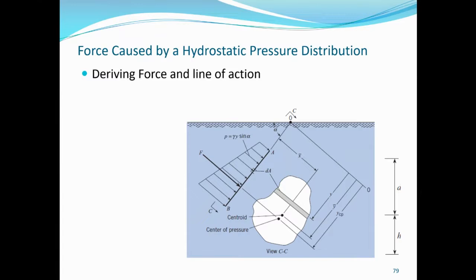So this is like any arbitrary body of any given area submerged inside water. This is like the side view, and this is like the plan, AB. The body is completely submerged in fluid or water. Then you have the centroid here, and you have the center of pressure, which definitely is not going to coincide with the centroid because the plane surface, the panel, is inclined.